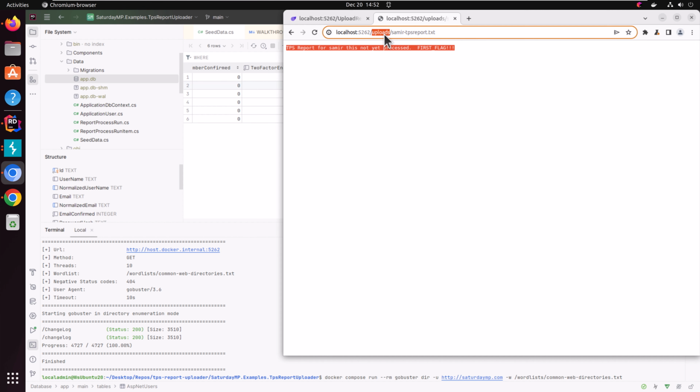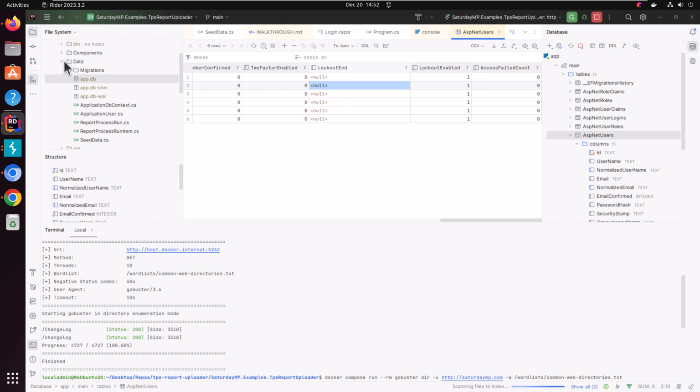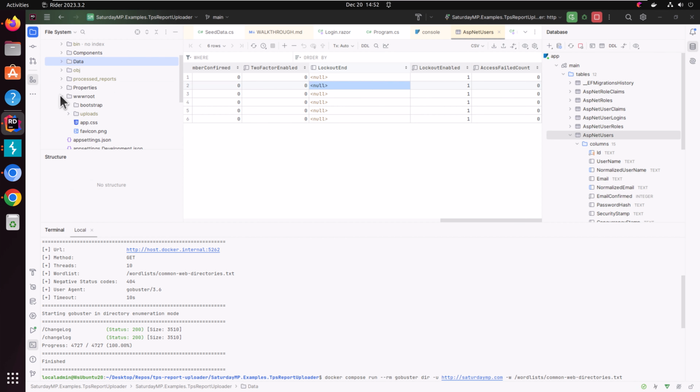If I know this thing's in an uploads folder, I can try to brute force to find files in it as well. A lot of times these might be IDs of users, maybe sequential IDs, or the date or something. If anything in a public folder is guessable by people, that's a bad idea, because then anyone can download it. In this particular case, they all just live in the www root folder. So anything in this folder is publicly accessible.